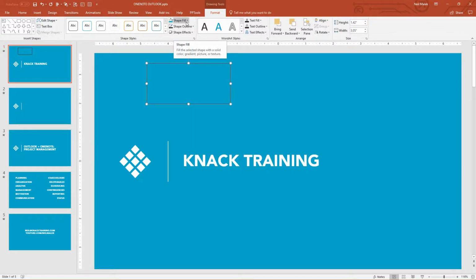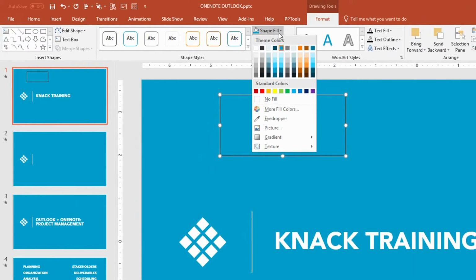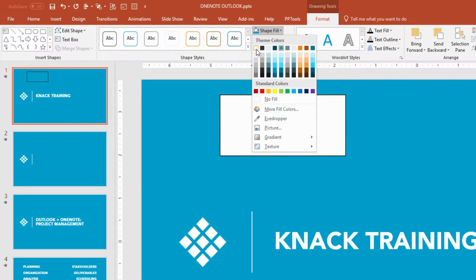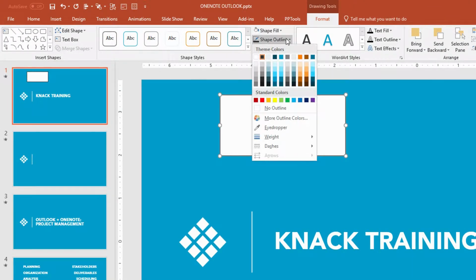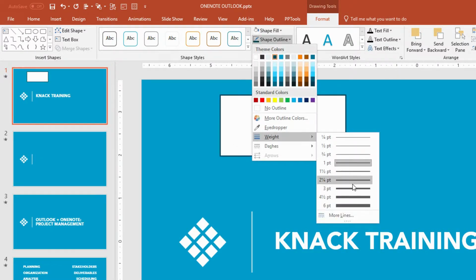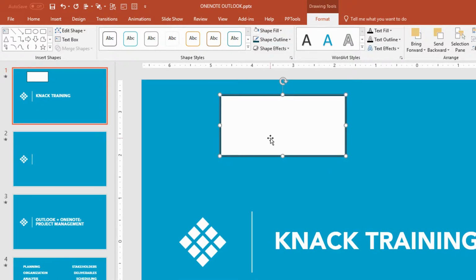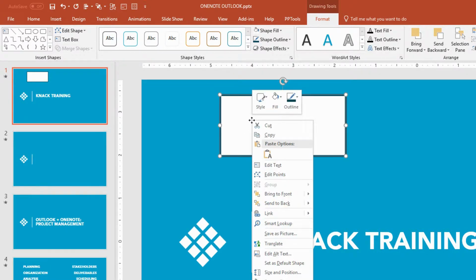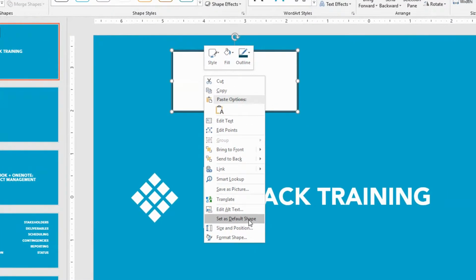But here's what's great. If I go to the shape fill drop-down menu, and let's say I fill this with white, right? And I put an outline of it dark blue, and then I make that outline maybe a little thicker, something like this. And I decide that this is going to be my new type of shape that I draw on all my different slides. Well, if I right-click on that shape and I set it as the default shape, now this shape look and feel will be the default shape look and feel for this entire presentation.